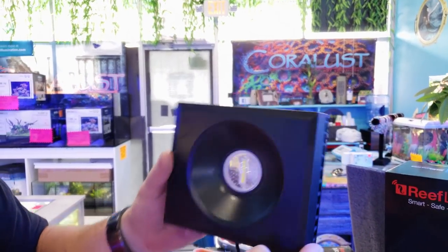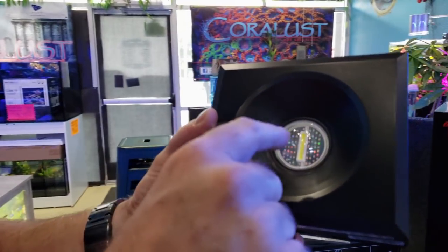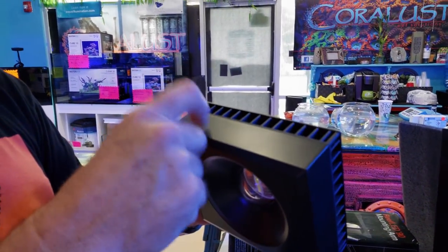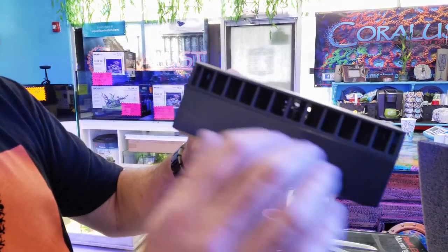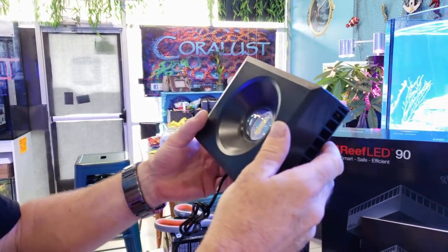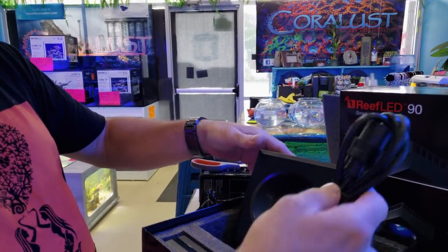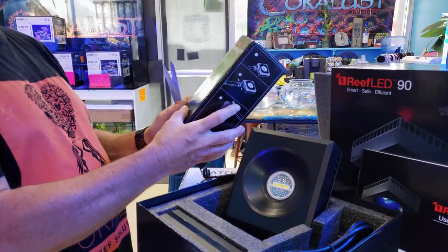That's the light — look at that thing. Is that one big LED or a whole bunch of them? It looks like one big one or maybe a whole bunch of them. This is metal — does it feel like it's aluminum or plastic? I think the top is metal and this part is plastic. It looks like it has a lot of room for cooling, which is pretty nice. The problem with LEDs — they are absolutely amazing and powerful, but to give them the power they need, they have to have some type of cooling because that power heats up quick.